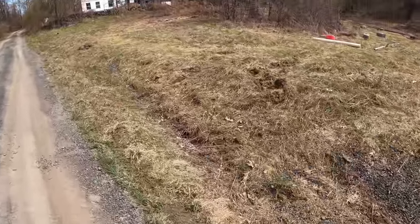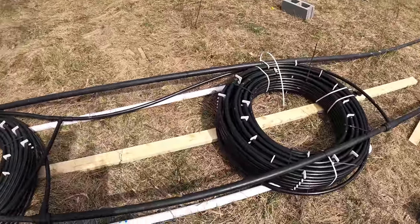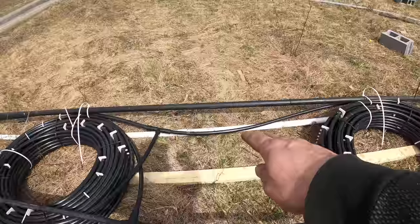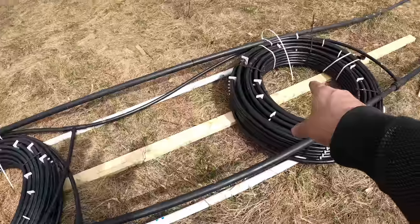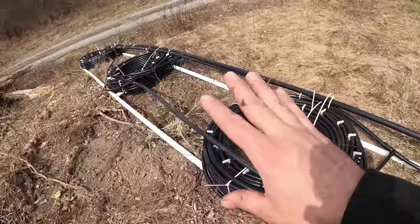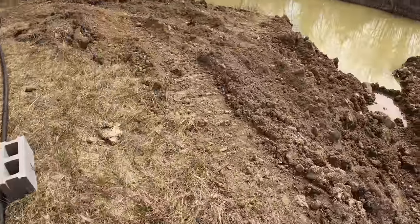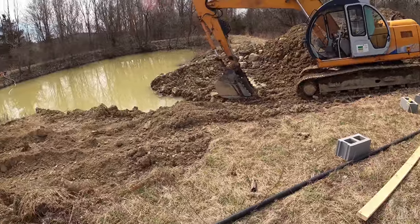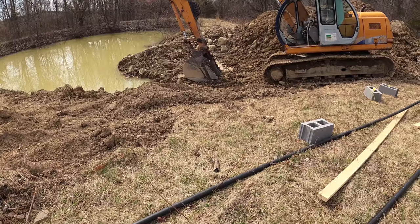It's going to cost a little bit more money to do this, but we really have no option at this point. Usually the reason that you do a pond loop is to save money, because this right here is all that you need. And actually, he spec'd it out so that we only need these three loops right here. So the fourth one is just kind of a bonus, like extra, just to make sure. So that is all you need to power the geothermal system. But not if you can't get it deep enough. So I was trying to save the customer some money by doing these pond loops, but it turns out it's just not gonna happen. So we'll just roll with the punches and keep going.